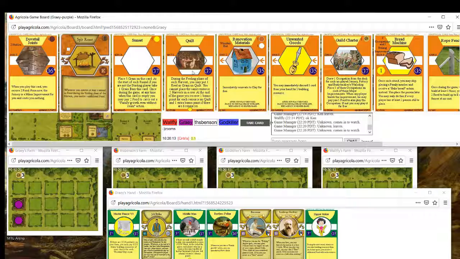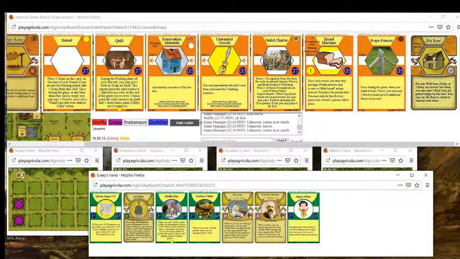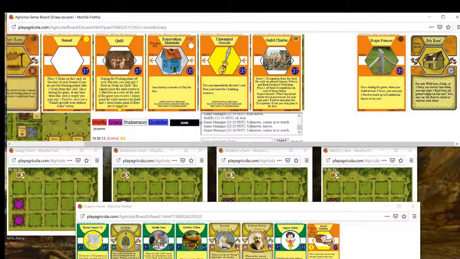Quilt is a way to get extra points. Oh, we don't need Sunset. We're building 3 rooms. What am I talking about? Yeah, so Quilt is points. Rope Fences is nice with Master Fencer. It allows us to turn 2 reed into 6 wood. Do we need a bake? I guess I don't know how we're feeding this game if we're not baking, so Bread Machine should be the pick. Although I like Quilt. Yeah. Hopefully we'll wheel Rope Fences or Quilt.